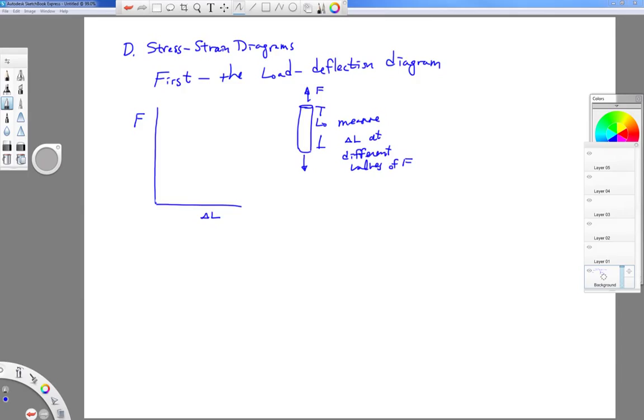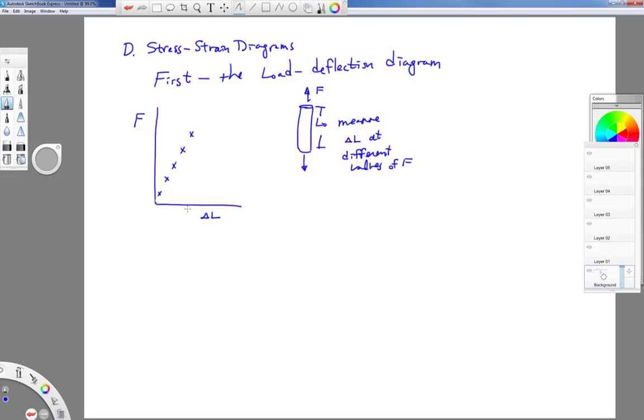It grips both ends of the material, and the cross head of the testing machine starts moving upward, applying a force to this bar. So here's my sketch of what that would look like over here on the right. Here's my specimen, and I'm not showing where it's gripped, but it's gripped in here. It's applying a force. And we can put a device called an extensometer on our material that actually measures the change in length of this material as it's being stretched out.